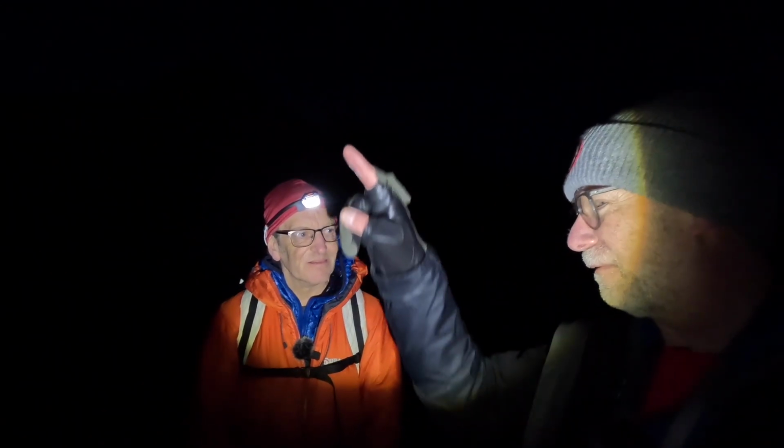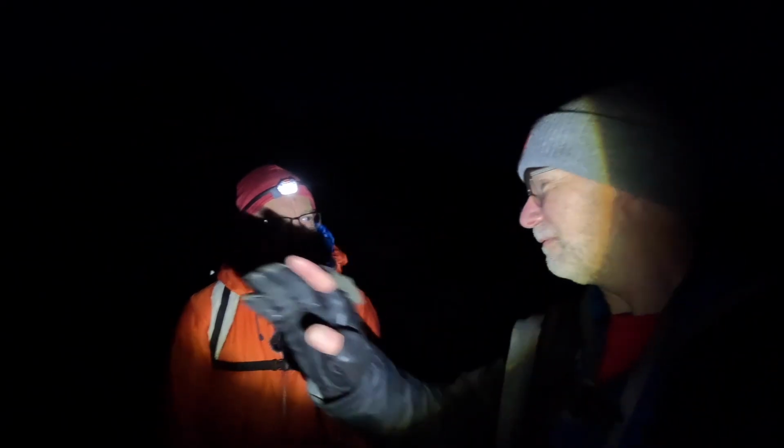Yeah. So tonight we're going to attempt quite an interesting shot. So we've got the portrait done, but we're going to attempt something which I've never done before, which is trying to get a very long exposure shot of you climbing up this little slope by the waterfall here in a sort of zigzag fashion with a head torch to create a zigzaggy light trail, a bit like a bolt of lightning. And then have you at the top looking majestic with the most powerful light we can find pointing out into the distance.